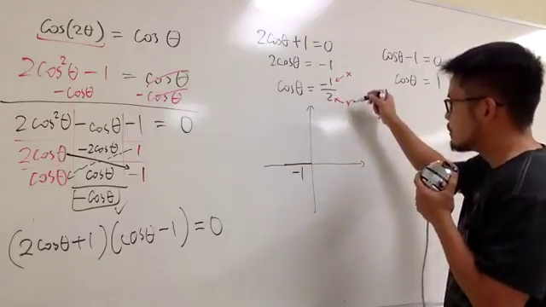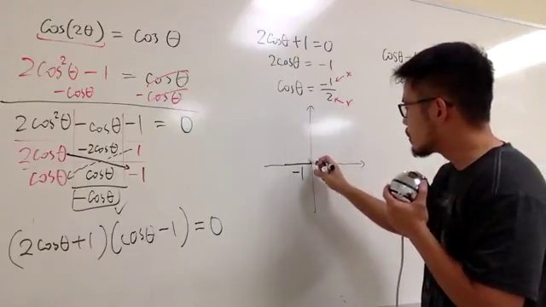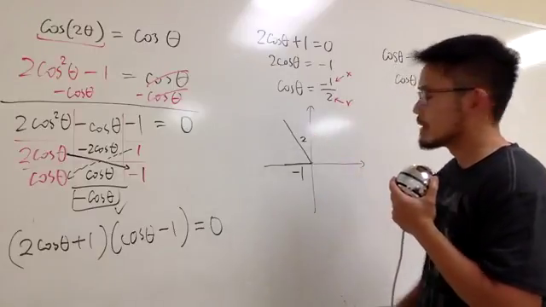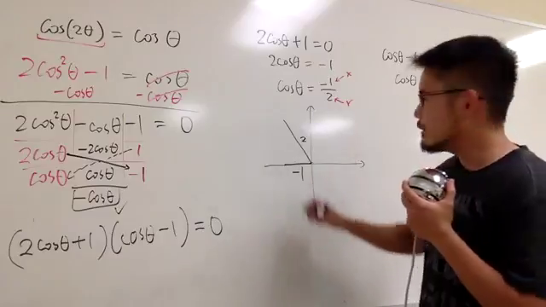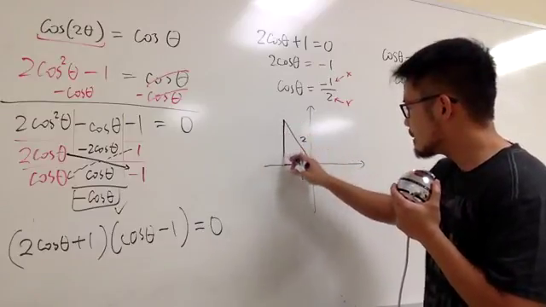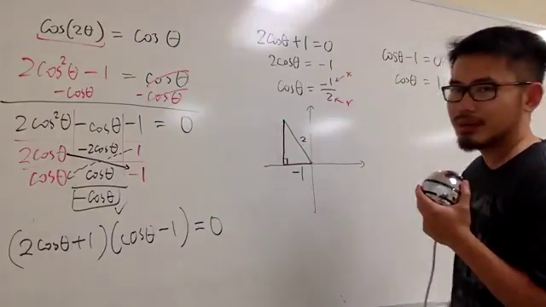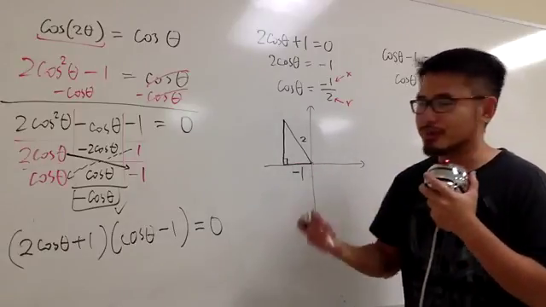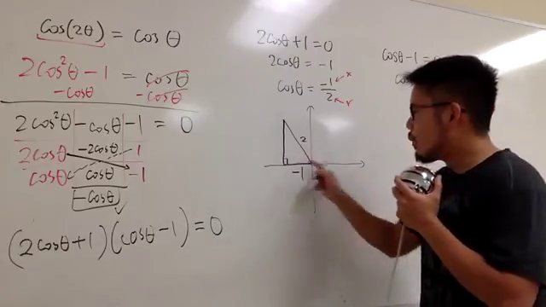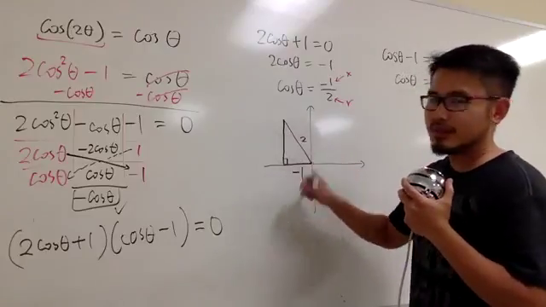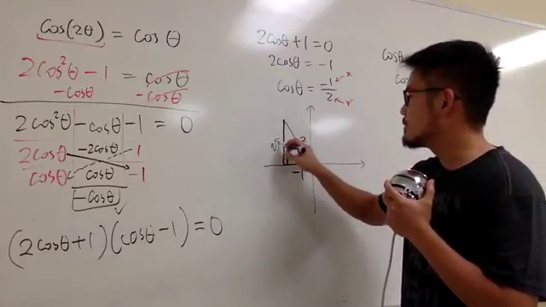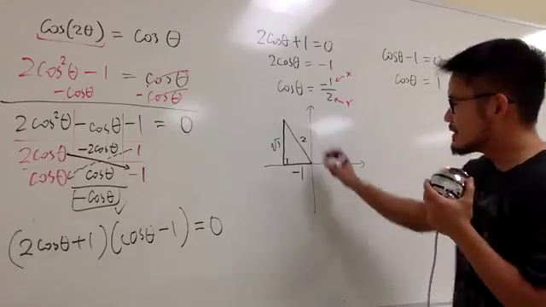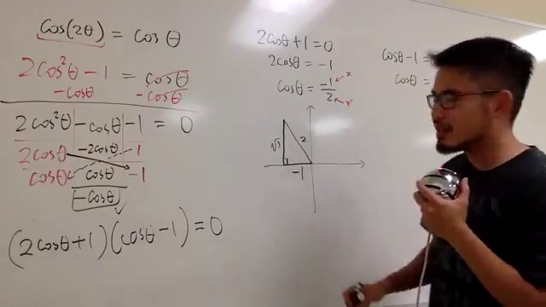R is the hypotenuse, so I will go from here and draw 2, like that. Well, I have to form my right triangle now. It's okay, let me just do it like this, and this is my right angle. This side is technically 1, if you're talking about just a right triangle. This is 1, this is 2, this is what then? This is going to be square root of 3. So we have the special right triangle.